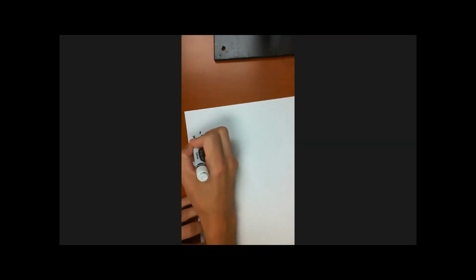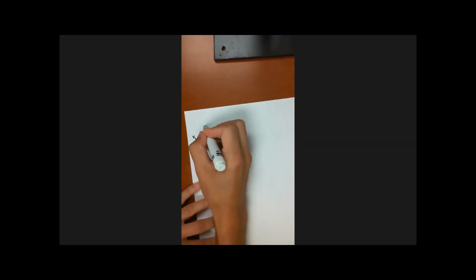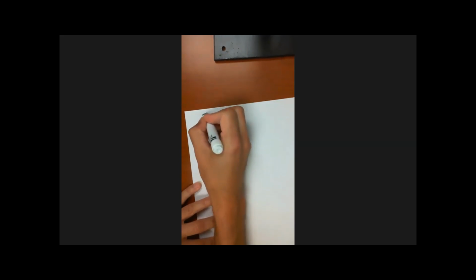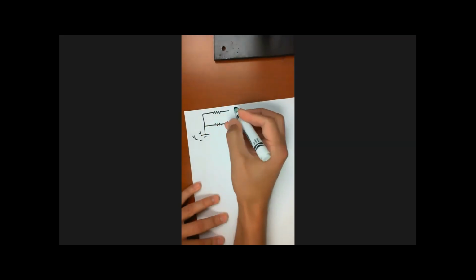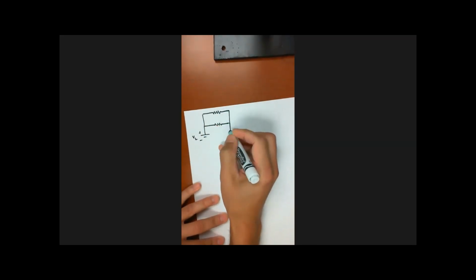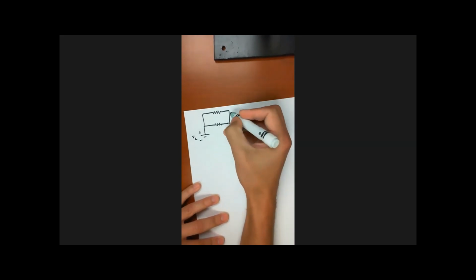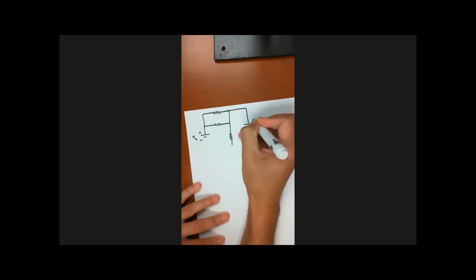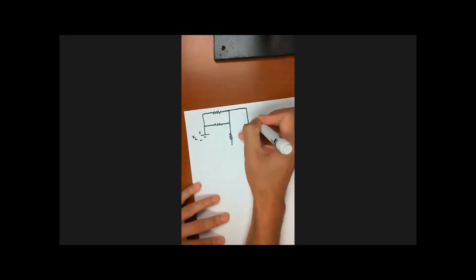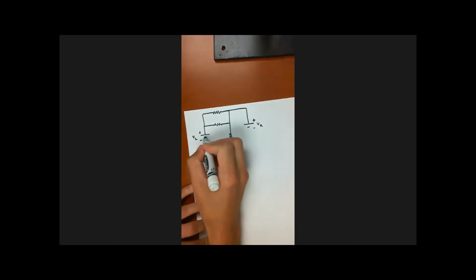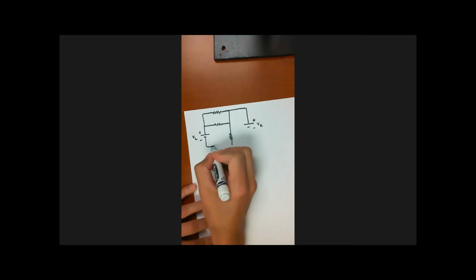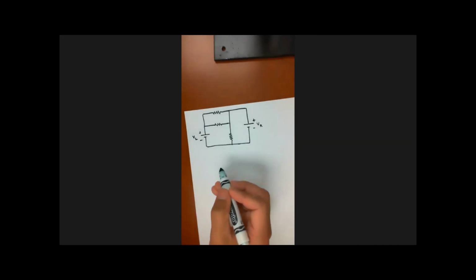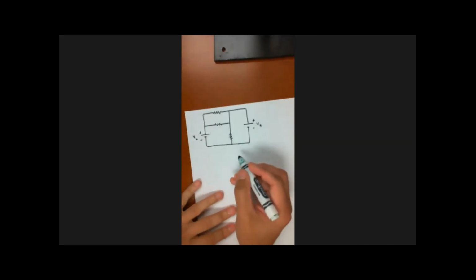We're going to call this V sub L, and we've got a resistor right here, and we've got another resistor right here, and those come together. We've got another resistor right here, and we've got another voltage source right here. We'll call that V sub R. And then those meet up down here. So this circuit's not too bad. There's only 3 resistors, right? So it's not going to be that bad.